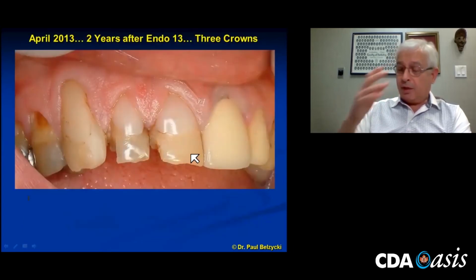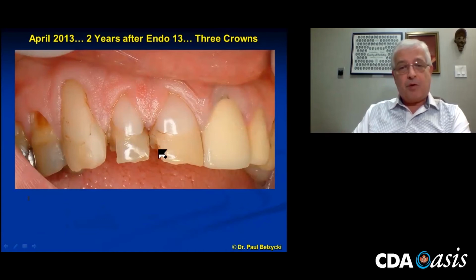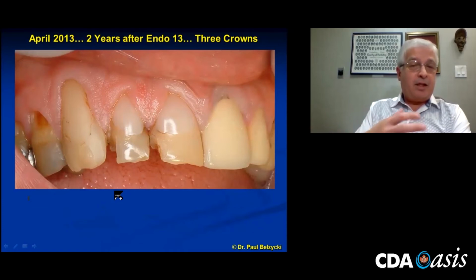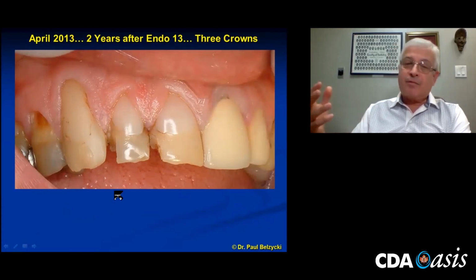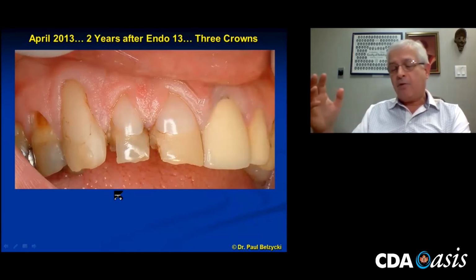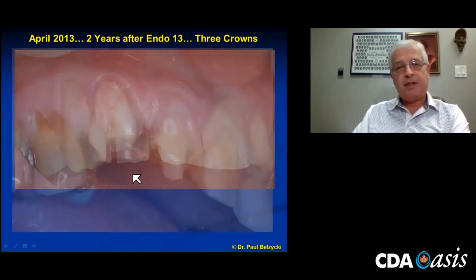He came in 2 years later saying, I've broken these 2 teeth, and now it's time to restore this area. That was the original composite resin I had put in at the time of surgery. I tell people, look, you had an endo done, come back, let's get a crown on as quickly as we can. And some folks say yes, and some folks say, it's not bothering me, it looks good, I'll call you when I need you. And that's fine by me too. I don't mind letting symptoms dictate treatment. I don't sell dentistry. You wait long enough, dentistry will sell itself.